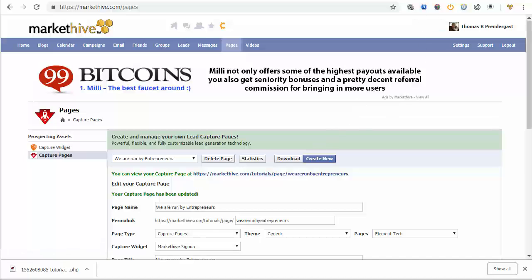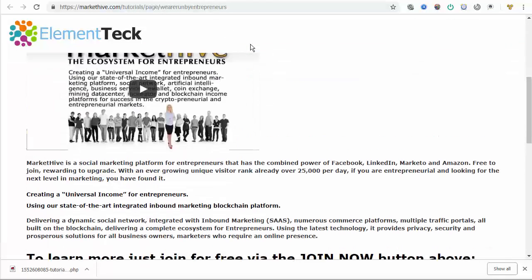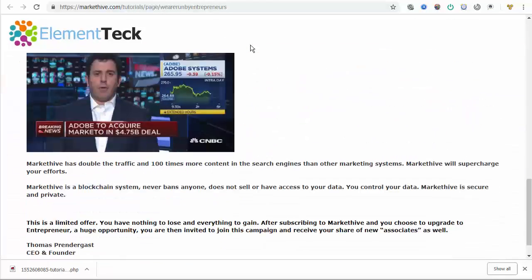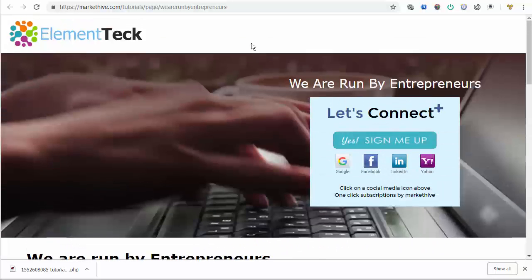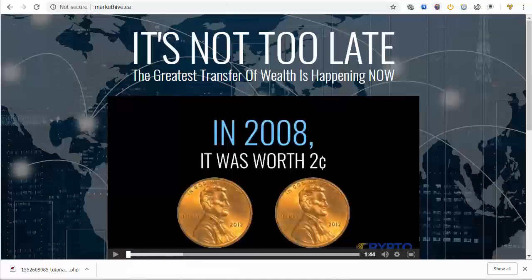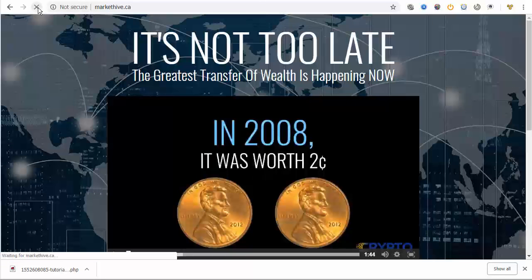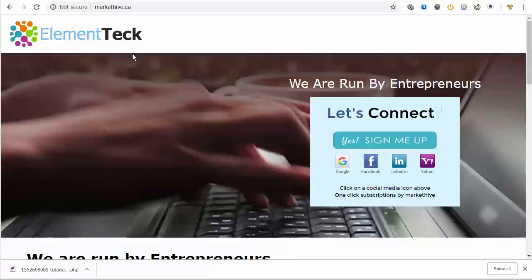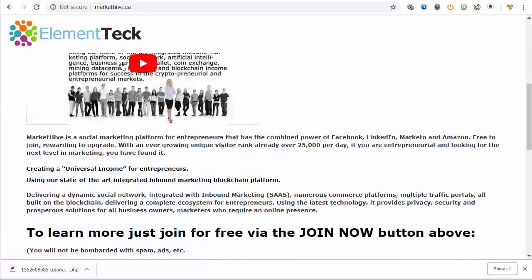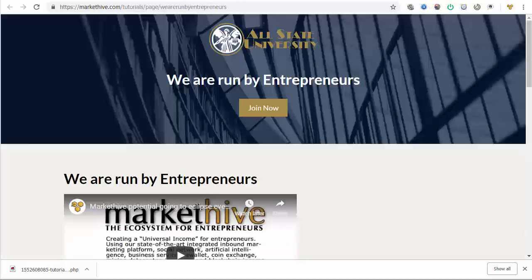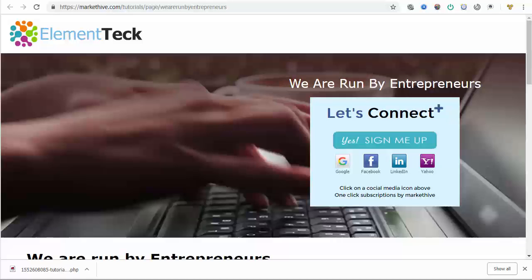Let's see what that looks like. There's my content. There's my sign up form, my sign up widget. And I go look at my domain. And there it is. It's changed to that. So you see how easy it is for you to control your domains. You don't have to mess around with all that fancy FTP and stuff. And we just do it all and control it all right from the beauty of the control panel in MarketHive. Okay. All right.